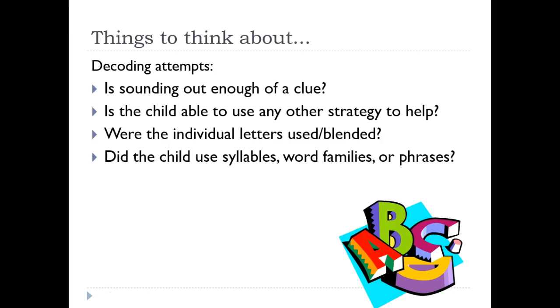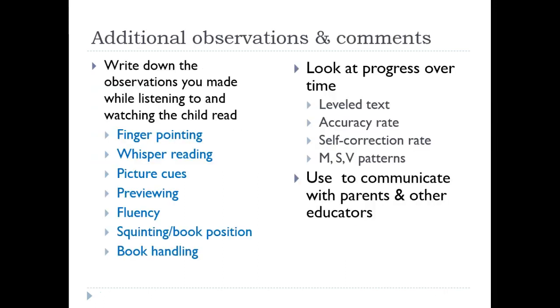Or are they just consistently using that same one over and over again? Were the individual letters blended? Did the child use syllables, word families, or phrases? So by analyzing the decoding strategies the child is consistently using, it'll give you an insight into the next steps in increasing the child's decoding strategies.